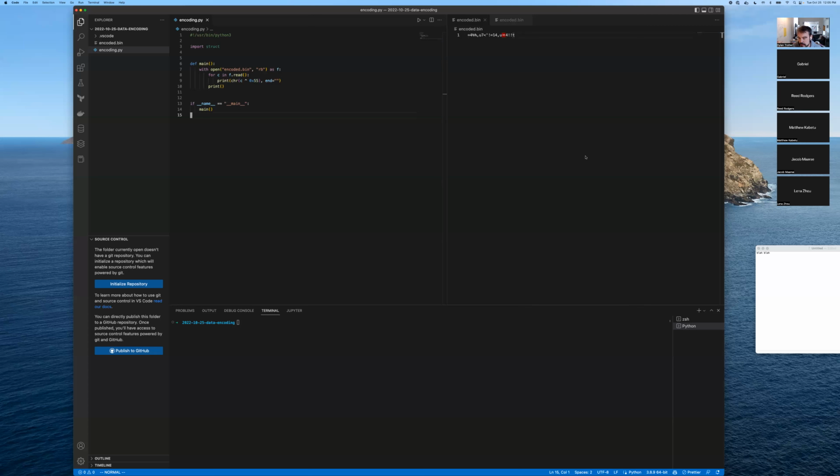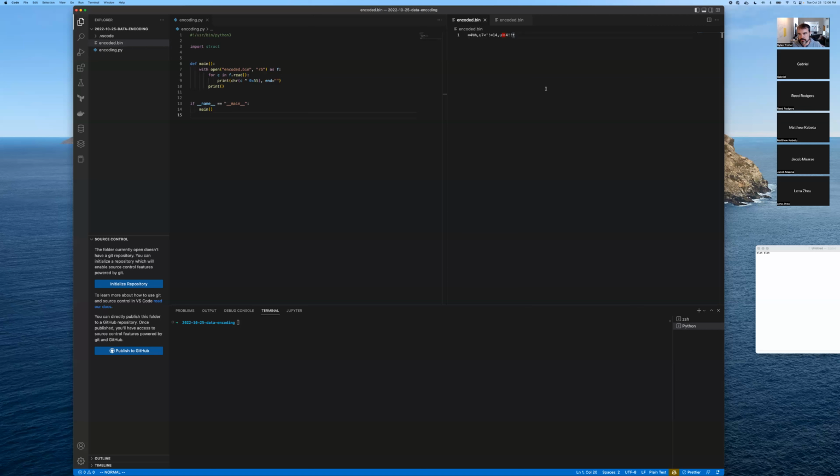There are lots of different ways that data is encoded, so I'll go through a few different kinds of encoding, and also dig into some weird, sometimes surprising things about encoding data.